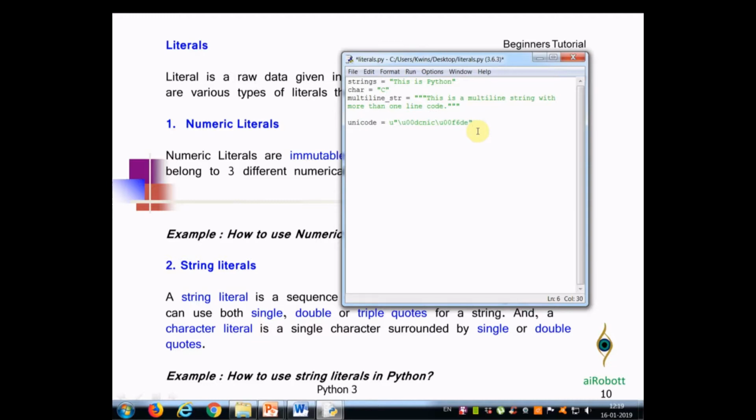This is the Unicode. We will see its output. Next, raw string, or raw backslash n string.